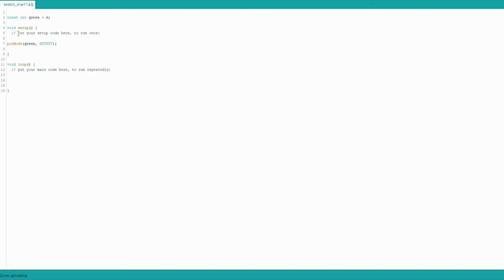Void setup is also stuff that is run once and kept forever. So green is now set as an output. So it now knows that when you tell it to write something to it, it's not an input and it makes no sense. It's an output and it does make sense. Void loop is where you tell it, it is going to do this and you better listen. So fairly simple, as long as I remember how to do it correctly.